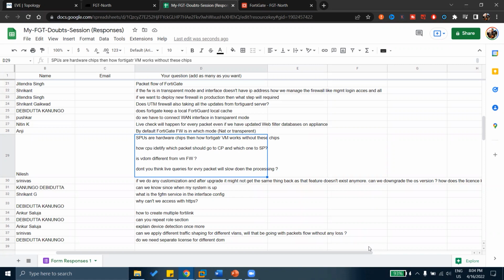Yes, you can, but you just need to make sure that whatever configuration, whatever customization you did, you have a backup of it. Once you have the backup, you can do a downgrade and then make it work. If you do not have a backup, then you might have to do a manual configuration again. But yes, downgrade is an option.